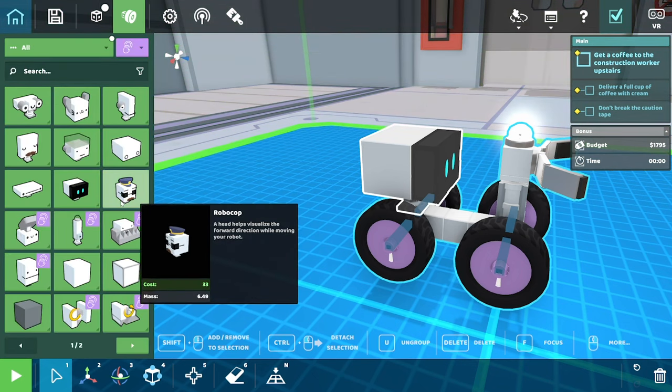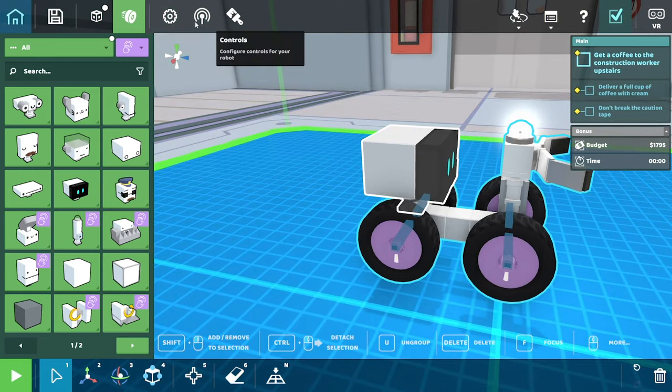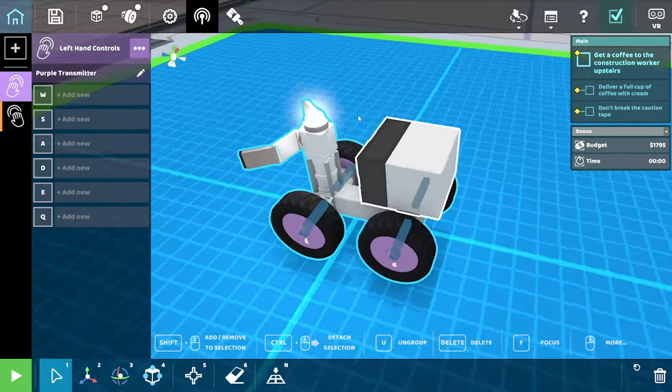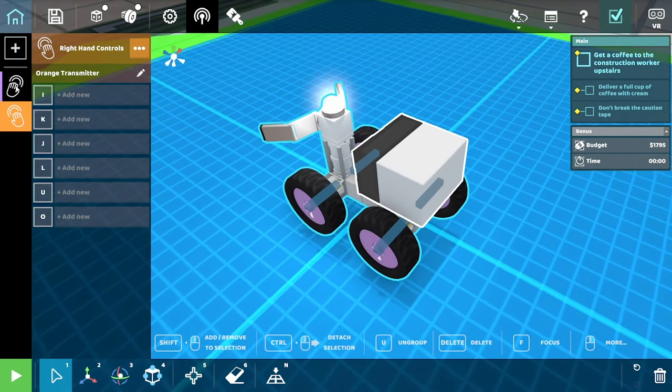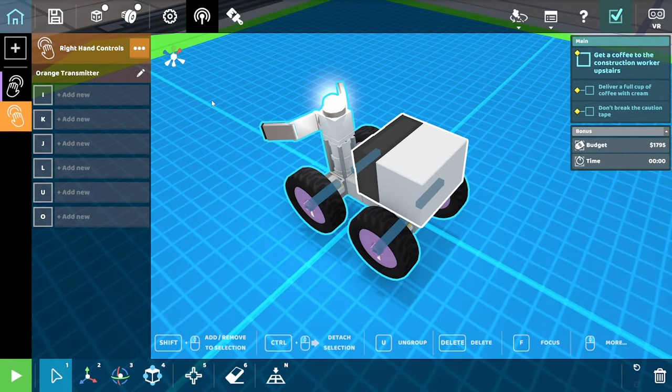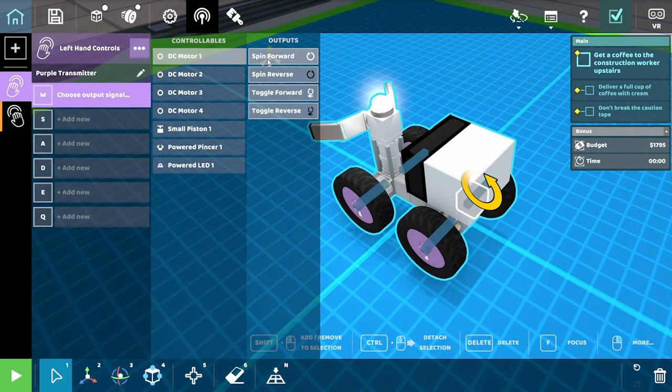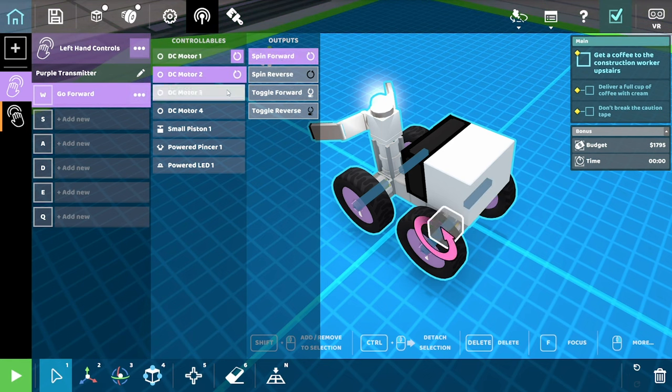Okay, can we test drive this? Because I think we're ready for it. Purple transmitter, left-hand controls, right-hand controls. Oh. I, J, K, L, U, and O. Yeah, no, that works, I guess. Okay, yeah, spin forward, spin reverse, toggle forward. Okay, yeah, that's all fine.